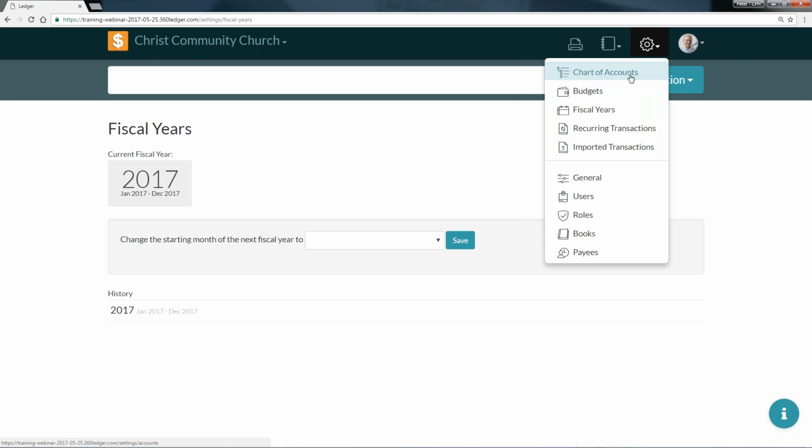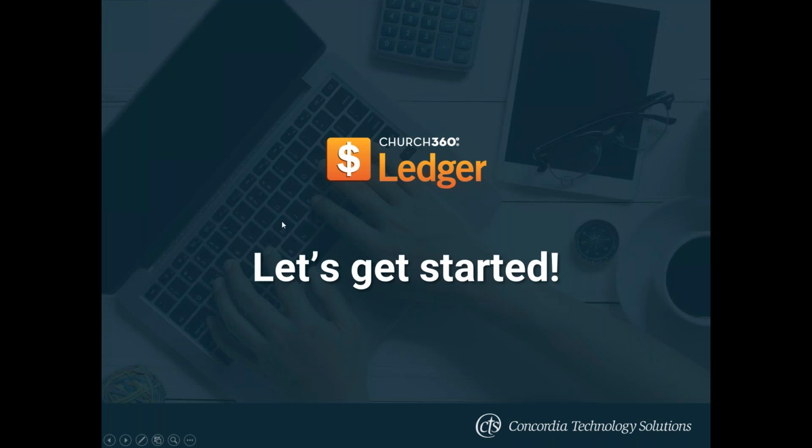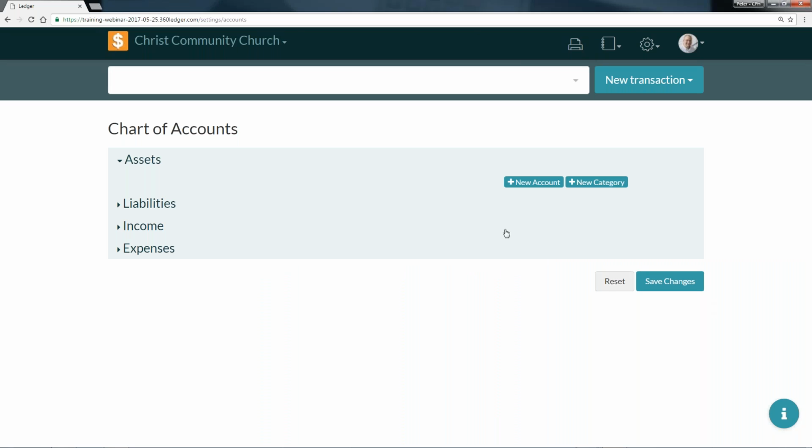Now, where we're going to spend some time is the chart of accounts, and that's underneath the settings as well. There are four types of accounts that are standard across all financial systems: assets, liabilities, income, and expenses. We're going to create this out as we go, and we'll talk about each one. So we're going to start at the very top with assets. Assets are the actual dollars that you own, that you have maybe in a bank account, a checking account. Whoops, I switched over too quickly. Pardon me there. So maybe it's, like I said, in a bank account. And that's what we're going to set up here today, the first bank account.